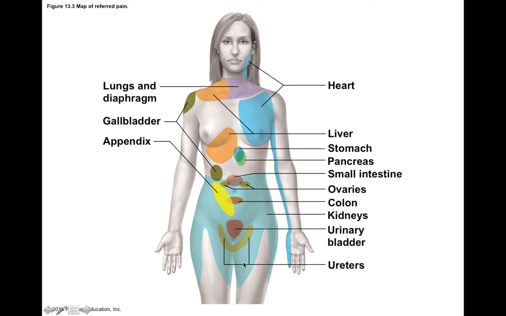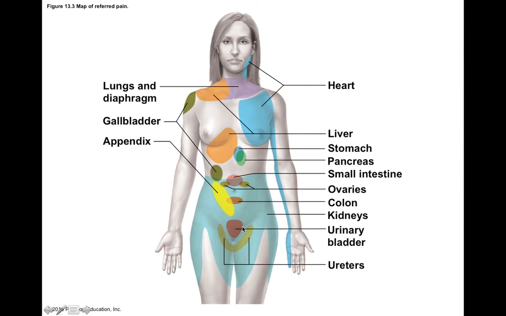Pain from the kidneys can be felt all over the abdominal region, even extending down the lateral and medial parts of your thigh. Pain from the small intestine can just be felt right in the middle of your stomach. Pain from the ovaries is actually felt pretty high up too. So ovaries should be way down here, but pain from the ovaries can actually be felt higher up in the abdominal area. And then pain of the urinary bladder is just sort of generally felt in the pelvic cavity.